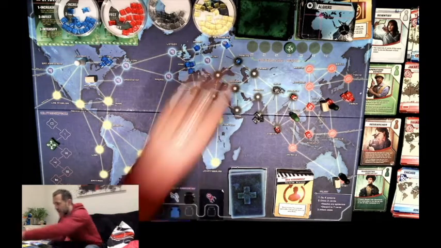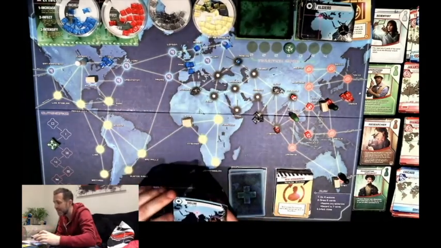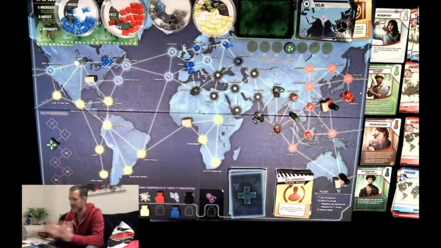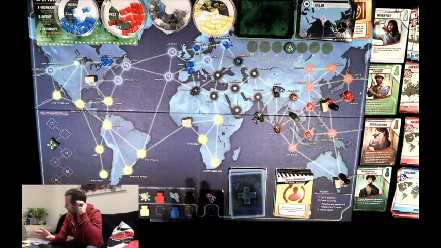Taking us 2 cards. We only take 1 bad card, and it is Delhi. Delhi is going ballistic. It's got 3 cubes in it. I'm getting excited now because I think we're going to win. But it always gets a bit stressful at this point because you never know what's going to happen exactly. Okay. Right. The quarantine specialist, her go.